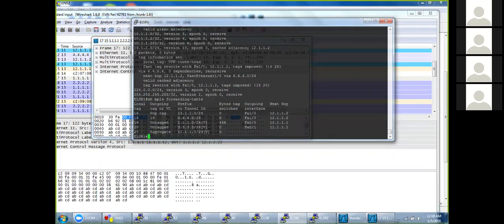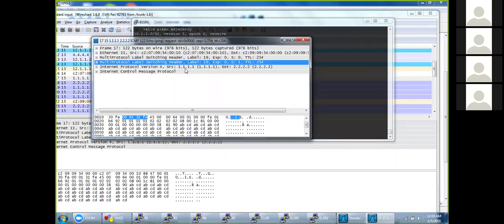Now we'll check here. Show MPLS forwarding table. Right now, you want to go towards 6, because it's saying the next hop is 6. So put 19. And if you notice, where is that? One second. I think I have looked at the wrong one.